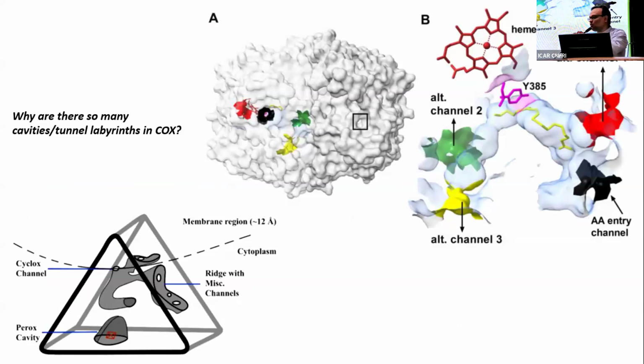So when we saw the protein, we saw that there are arachidonic acid entry channels. Tyrosine 385 is the most important residue in the active site, a very deep active site of 25-30 angstrom. Tyrosine 385 is there and arachidonic acid squirms in and then it is converted to PGG2 and it comes out. There are so many channels. What is the role of all these channels? That is a question that nobody has answered. Why will it use only one channel? Why not other channels?